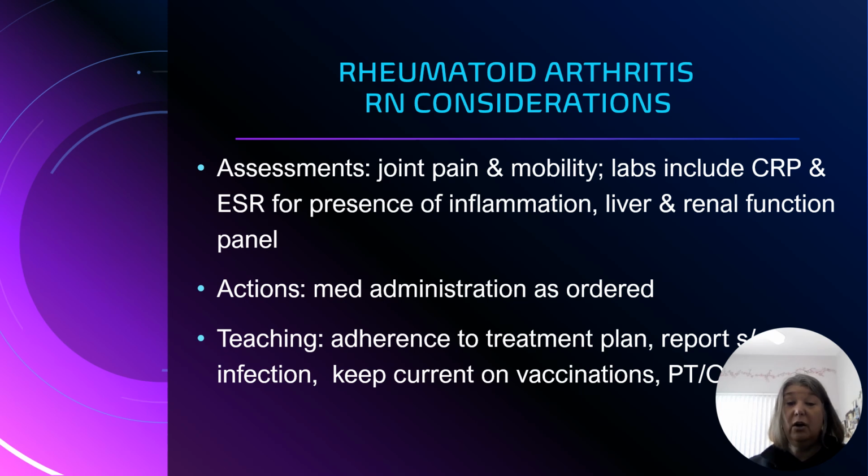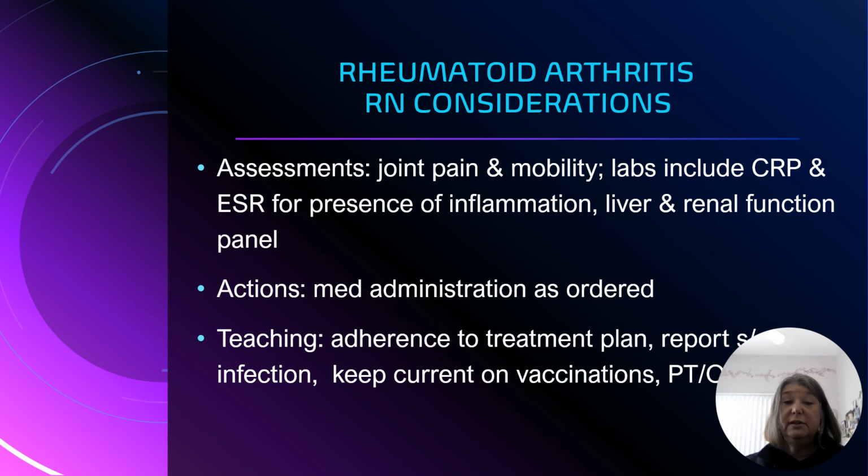So we need to make sure that they are aware of not only signs and symptoms of infection, but how to avoid infection. So if you can avoid large crowds indoors, maybe stay away from that, right? Maybe wear a mask if you are going to be in close contact with people. An N95 is your best bet, but a surgical mask will at least keep out the big fat saliva droplets that fly around. During respiratory season, don't hang around with a lot of little kids. They are petri dishes, okay? So, all sorts of teaching related to that.